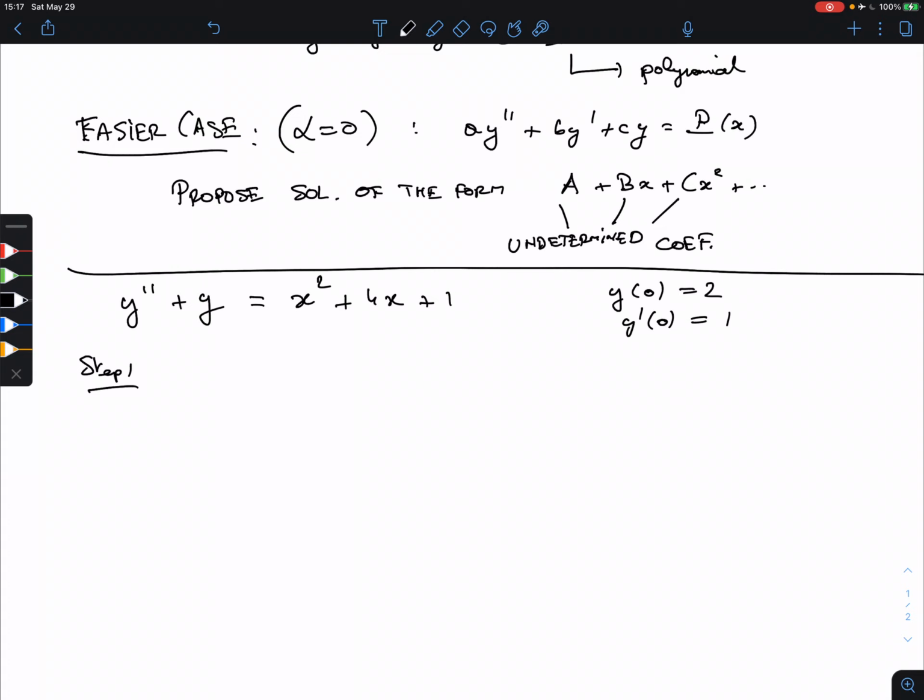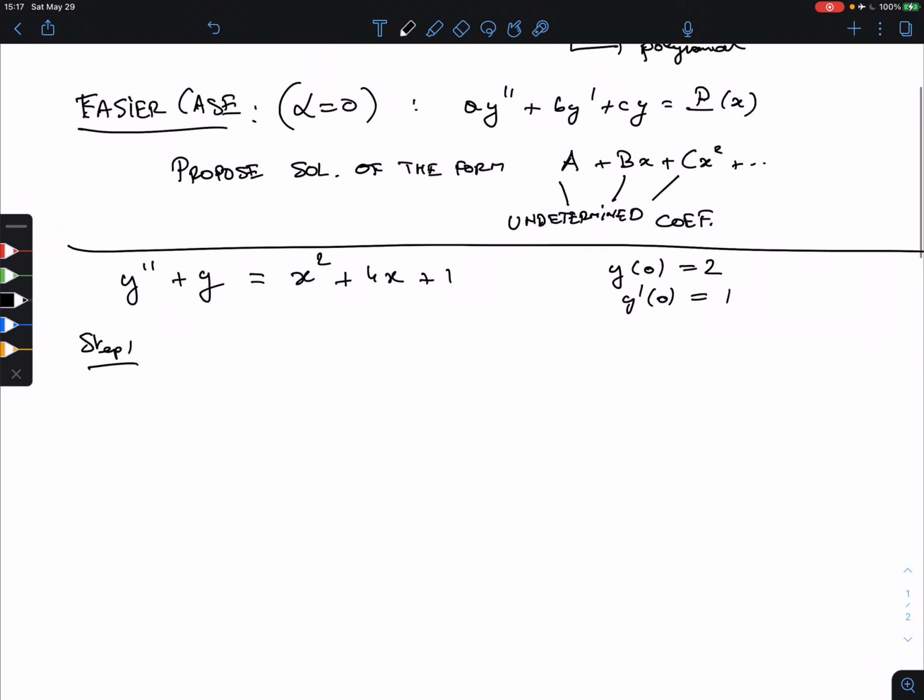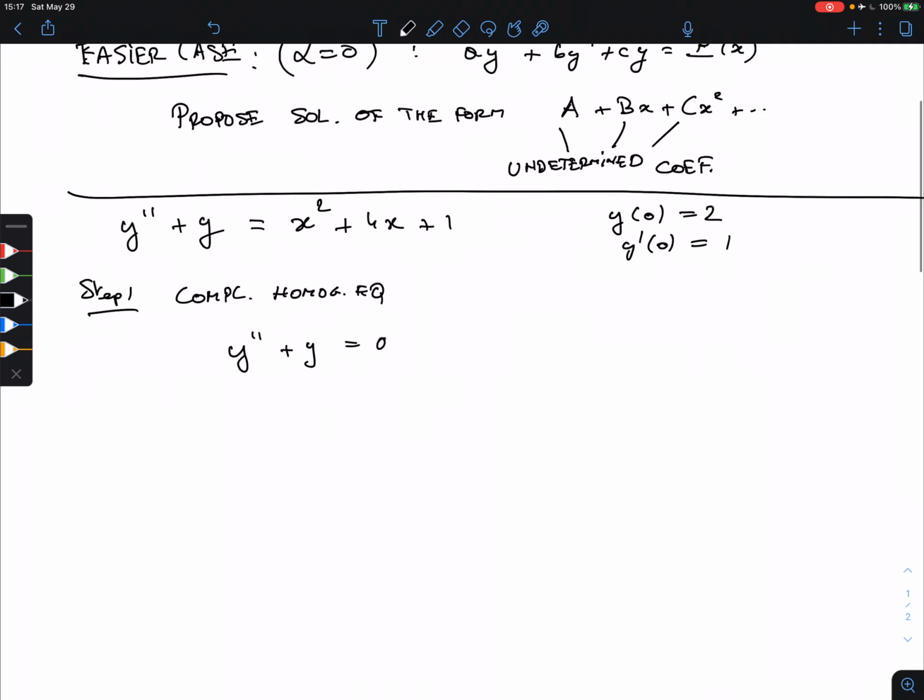So this is the kind of question you can get. How do we solve this? Okay. First of all, we know that we always have to first look at the complementary homogeneous equation, which is y'' + y = 0. Okay, we ignore the forcing function. Now this one, we have to look for solutions because it's second order linear with constant coefficients, and that's only when you have linear with constant coefficients. So for later, when we see other things, don't get confused here.